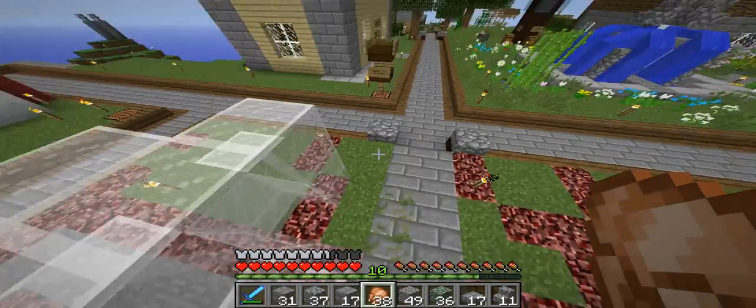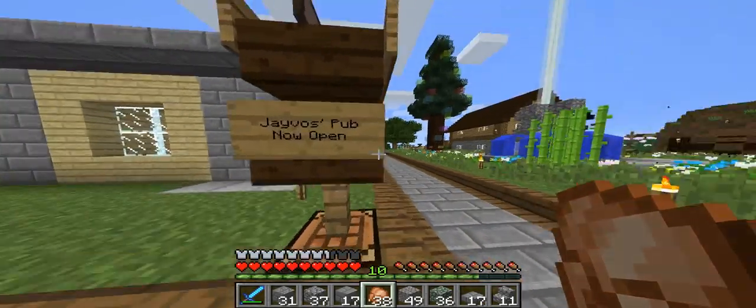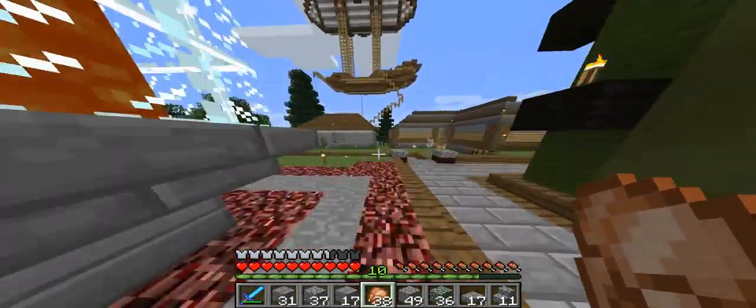What is this? Why is this here? It's like someone just went, I don't want this glass, and threw it all on the ground. Java's pub now open. Rest in peace. A blank sign, a blank side. You're just freaking advertising, eh?